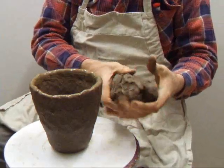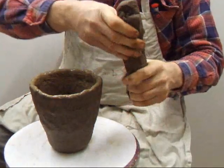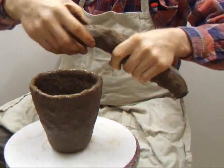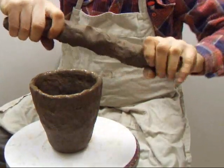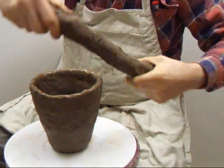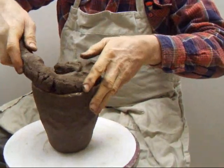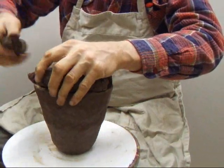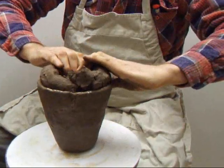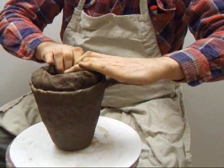Now I'm going to make what you might consider a coil here. Again, I'm not doing it in quite what I call the play school method of coil making. I do make a very rough coil quite quickly, just squeeze out what I need for the job, and I'm going to basically add almost all the clay I need for the rest of the job in one go. Keep a little bit aside just in case. You'll see it's quite a short clay, quite crumbly.